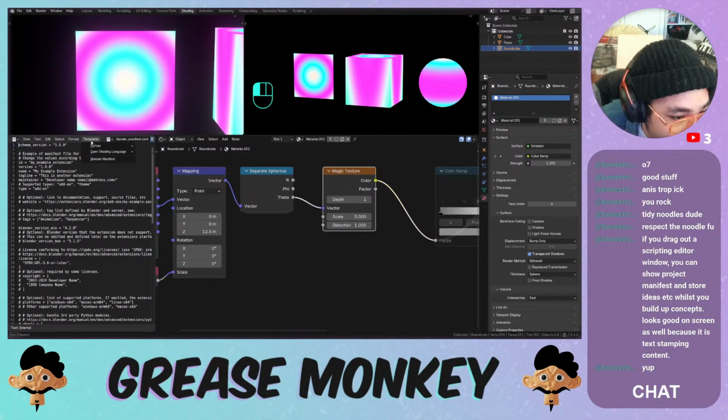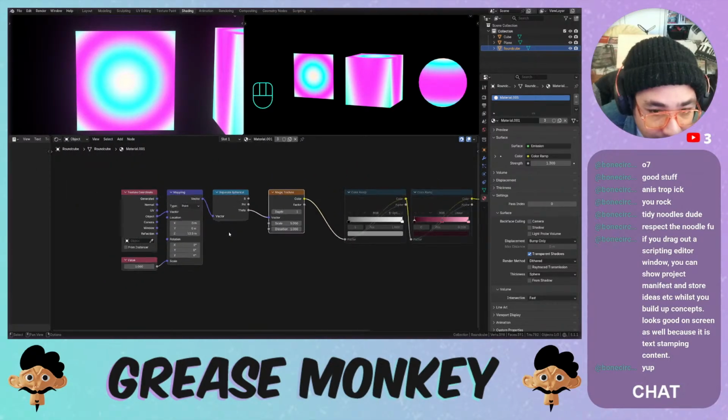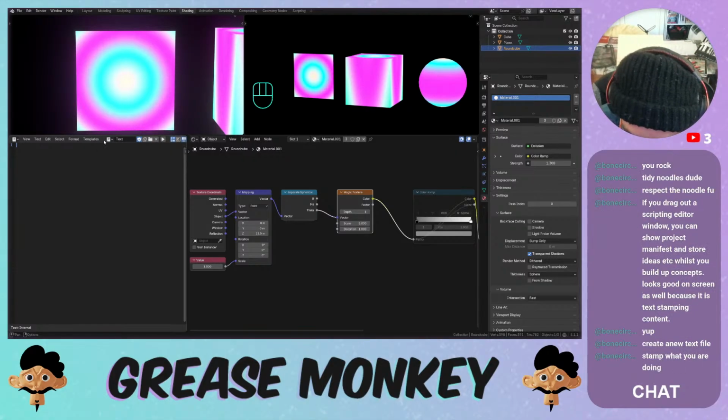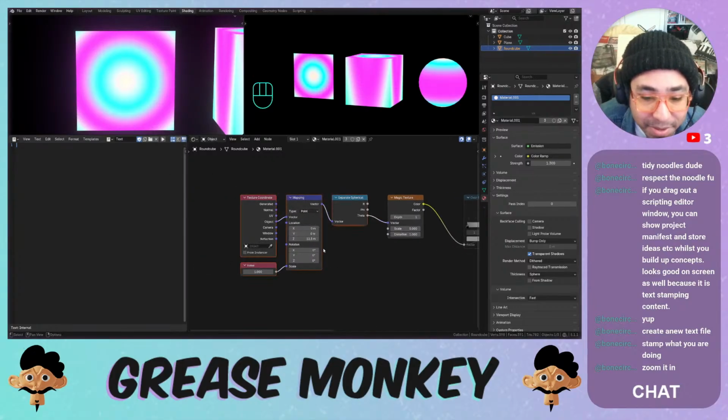What is this? Well, we'll keep it there for now. Create a new text file. All right, I'll create it. And you're just saying take notes. Are you just telling me to take notes? Take notes, please. Stamp what you are doing. When you say stamp, what do you mean? Zoom it in. You mean like copy and paste the nodes? Can I do that?